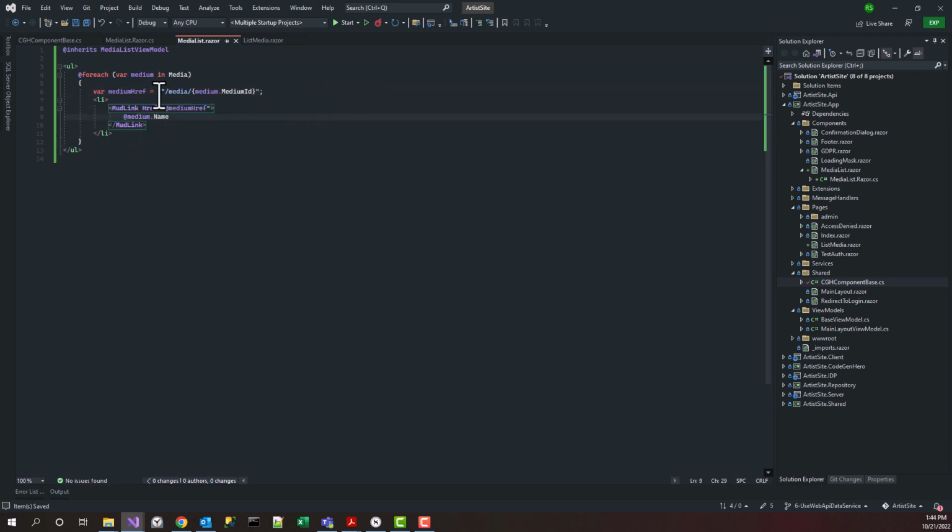Note that we put the link href within the separate variable rather than referencing it directly in the href here, as you cannot perform string interpolation in the middle of a property field on a Razor component. And now that we have established markup for our media list component, we can now invoke it in the ListMedia page. So we're going to do that by opening up an HTML tag and entering in the name of MediaList as if it were a normal HTML element.